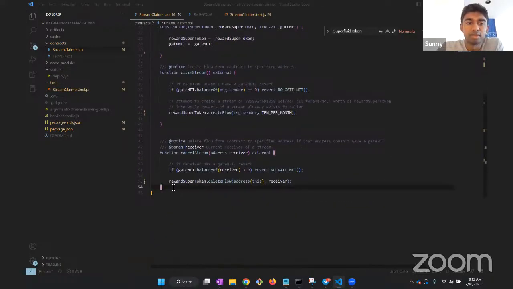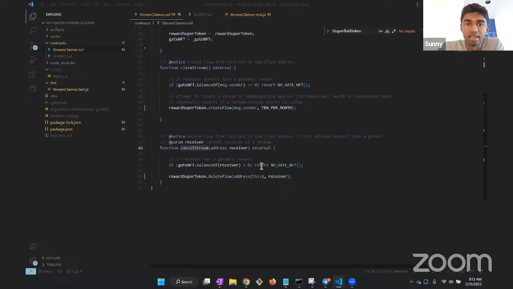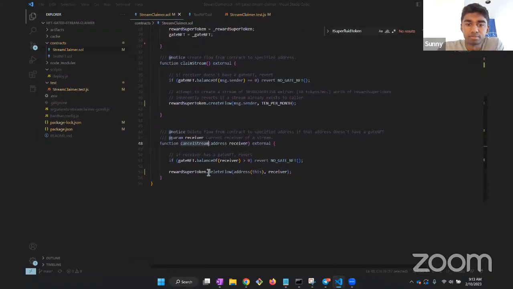And then if you want to cancel your stream, if you don't have a gated NFT, then we revert. And if you do, then we're able to delete the flow, right? Let me check the logic here. So basically, if your balance is 0, then you don't have a gated NFT.